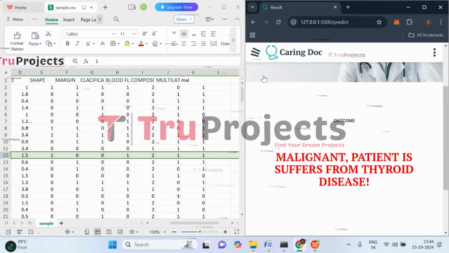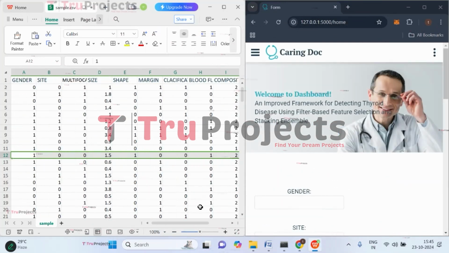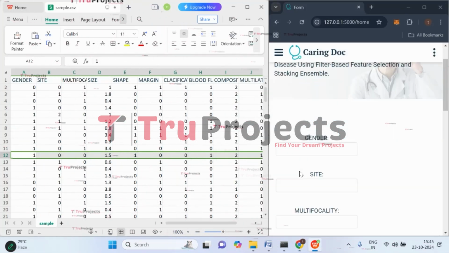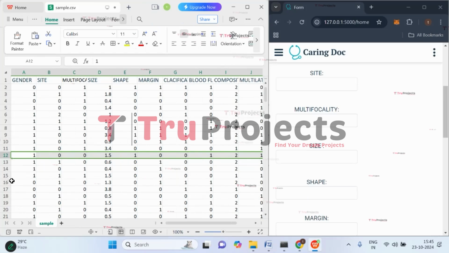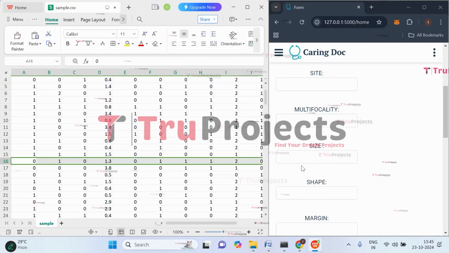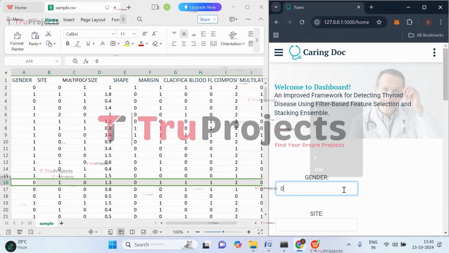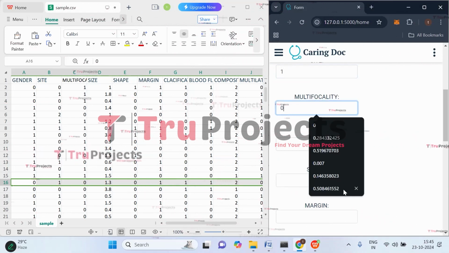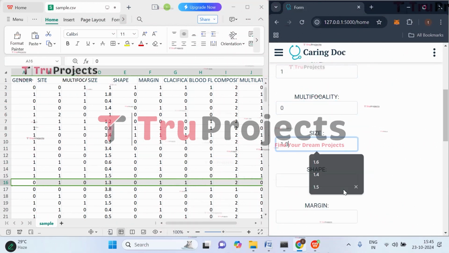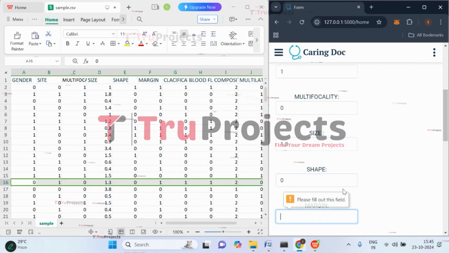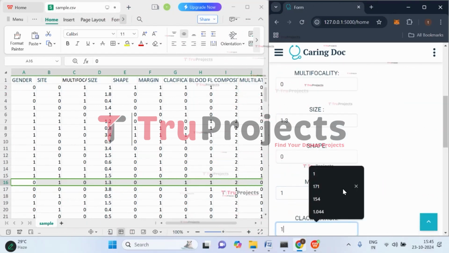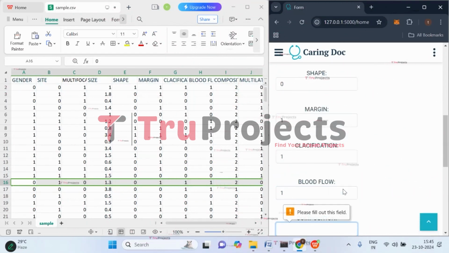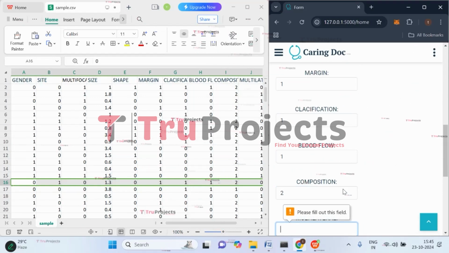Let us check with one more last test case. Let's try with this 16th test case where gender is 0, site is 1, multifocality is 0, size is 1.3, shape is 0, margin is 1, calcification is 1, blood flow is 1, composition is 2, and multilateral is 0.